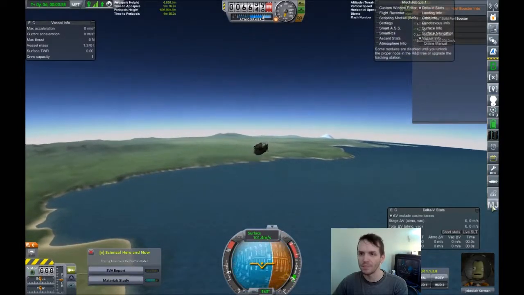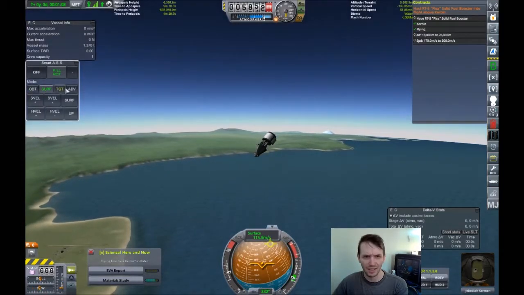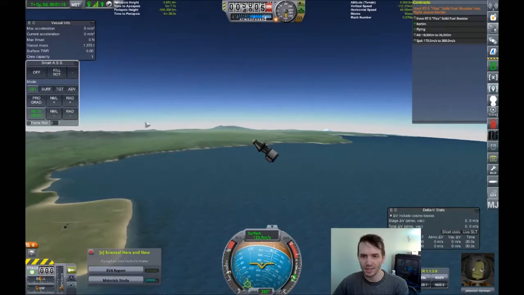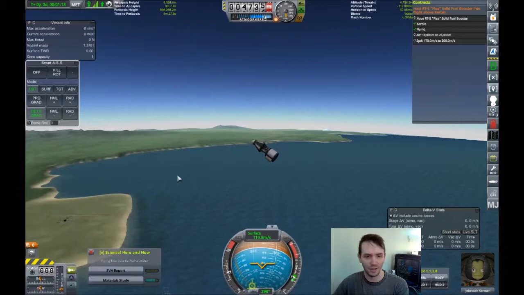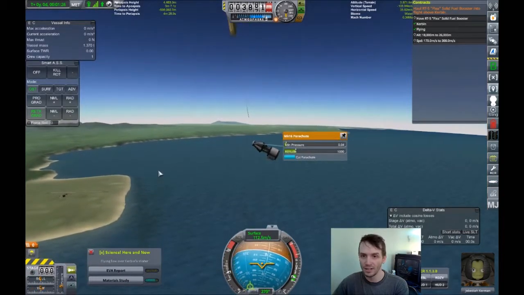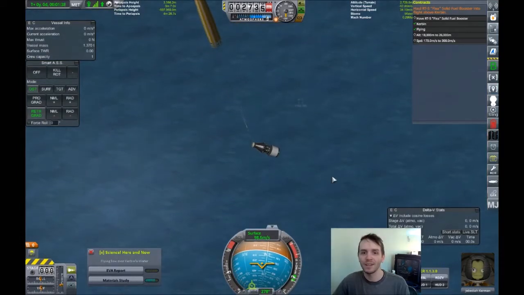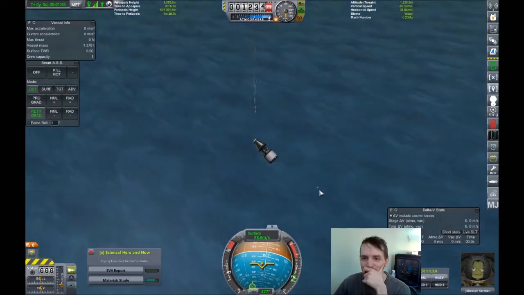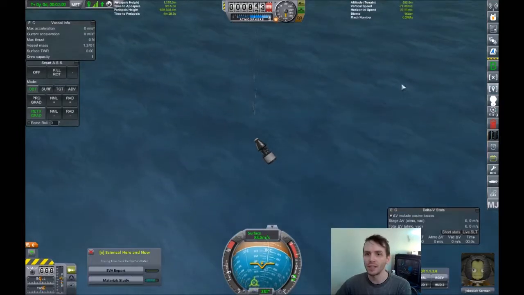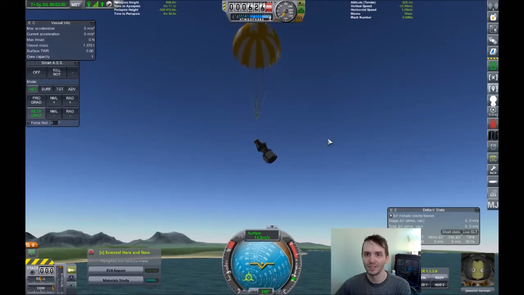Where's my MechJeb? Heel rotation. Then we'll go retrograde, because that is best for slowing down. And we'll go ahead and launch that. Forgot to check. There's the other bits. Okay, so that's splashed down there. And now this will be deploying any day now. There we go.